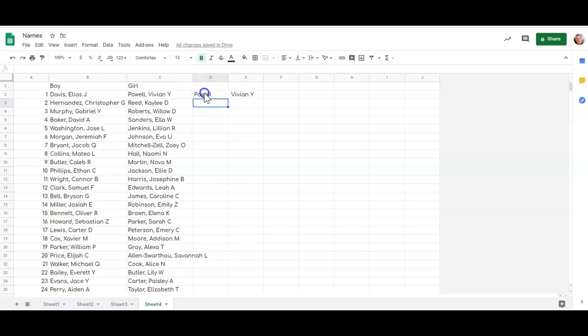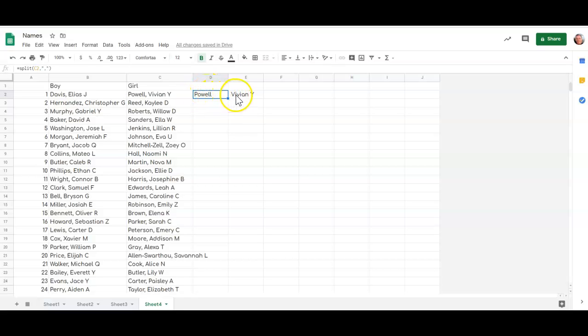Now, the way the split formula works, if we go back here, we have equals split, and then after the parenthesis, what we're going to split, and then comma, and then the quotation marks, how we're going to split, what we're going to use to split. And notice that the comma's gone. It disappeared. It basically ditched the comma.